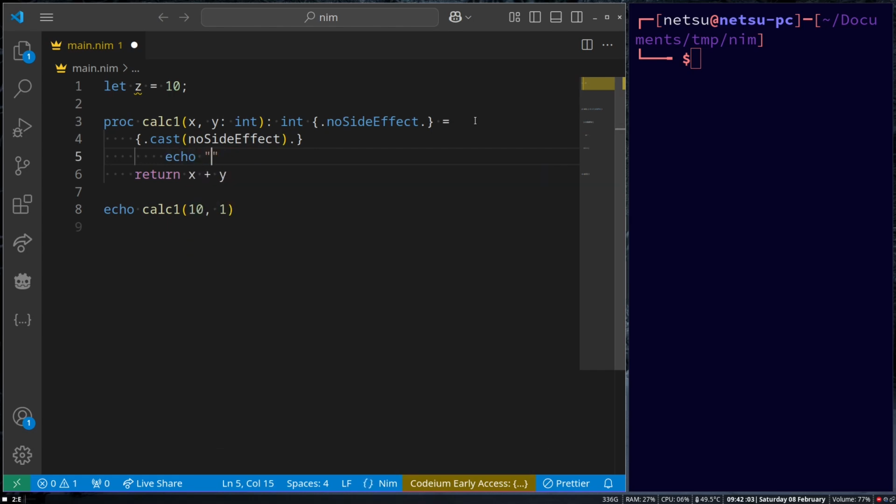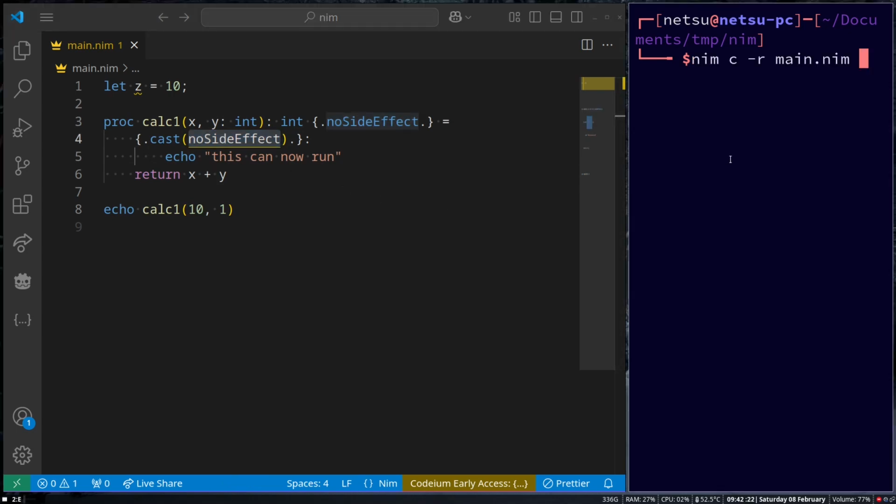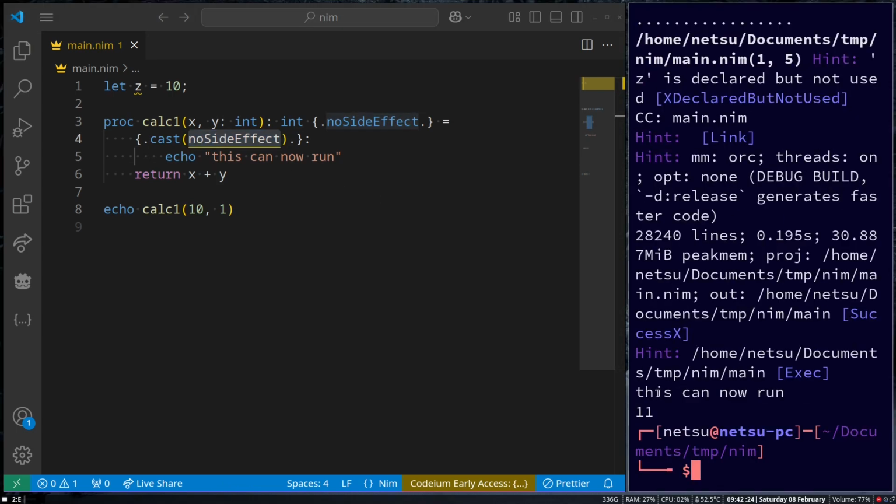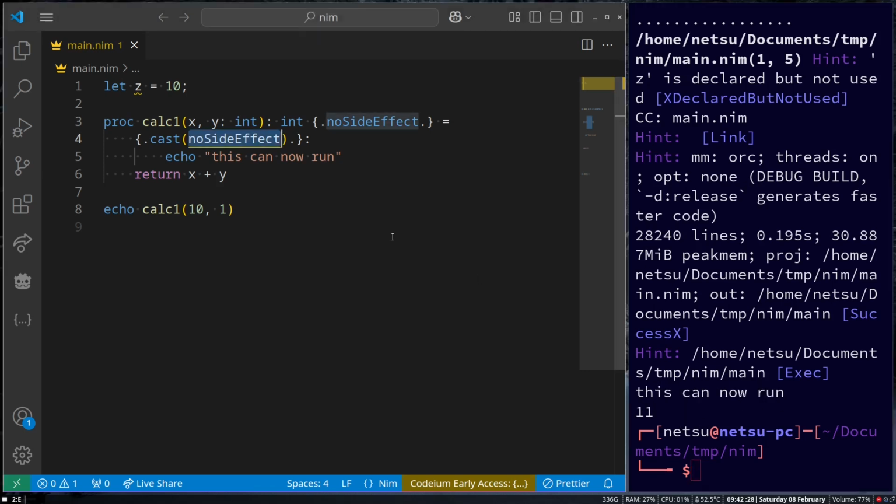So echo, this can now run. And of course we need a colon, otherwise it wouldn't quite work right. There we go. So now we are casting the no side effect here. So we're saying, hey, okay, for the next line, just ignore it. This is great if you want to do some debugging, because if I were to now run this, it can say, hey, this can now run, and it still gives us our output.